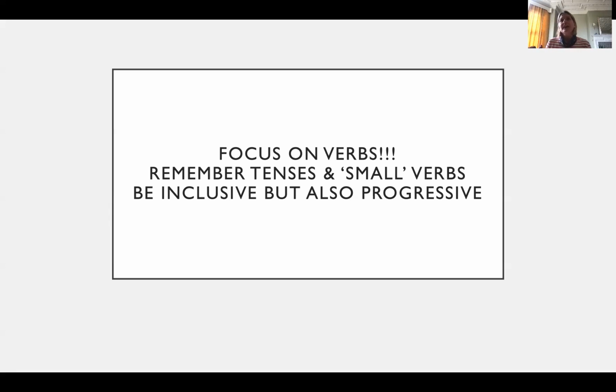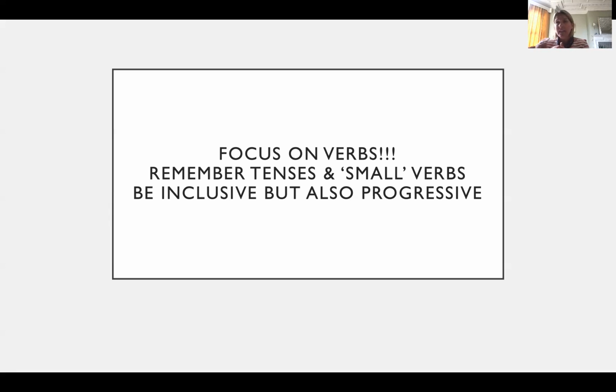So once those basic building blocks of vocabulary are there, I am being progressive. So I'm saying, right, how else could we say that? What's a more specific or a slightly less familiar way of saying the same thing? In the same way, if I'm interacting with children and the child has got something to say, when the child is young, then probably I'll just use the verb to tell.